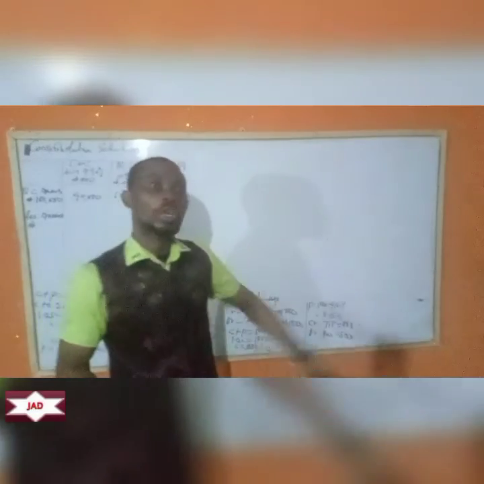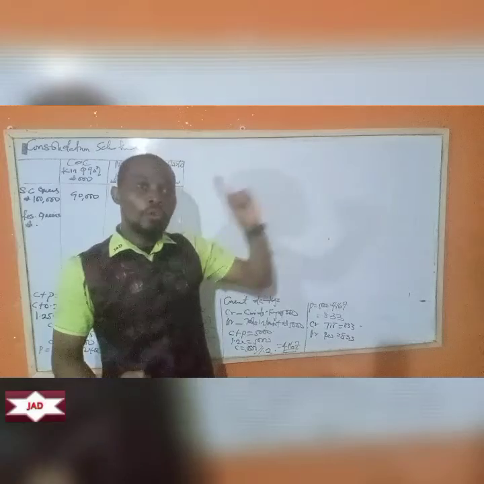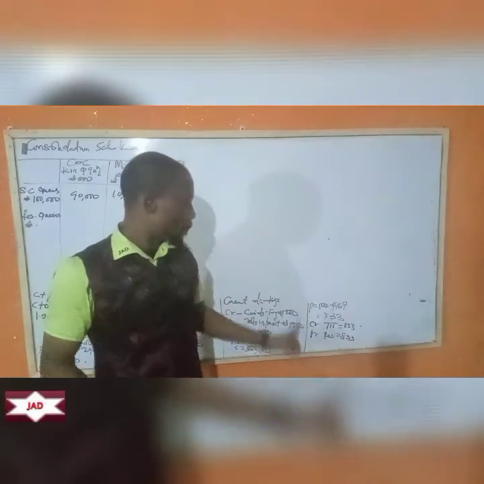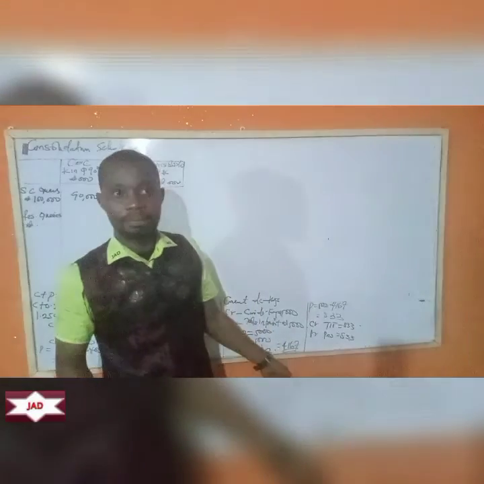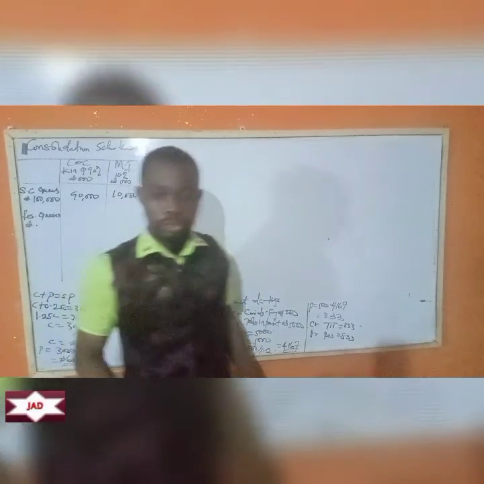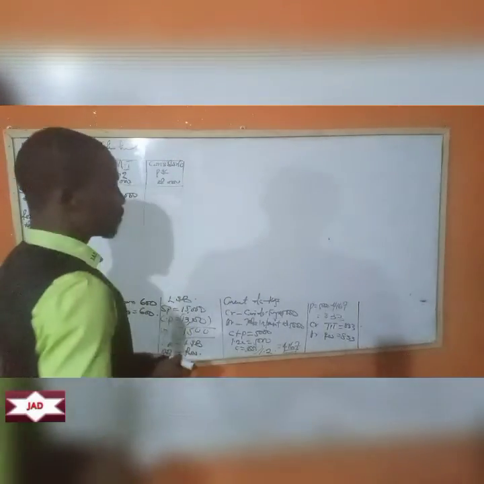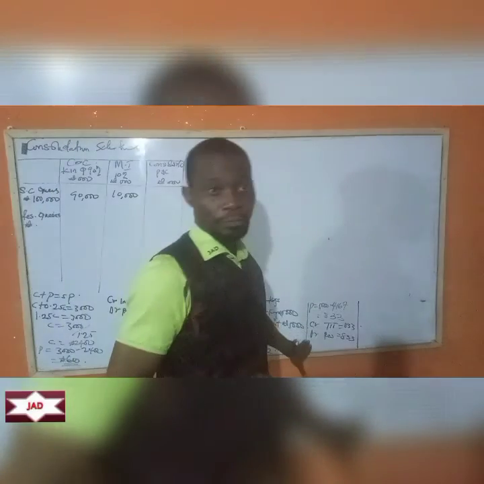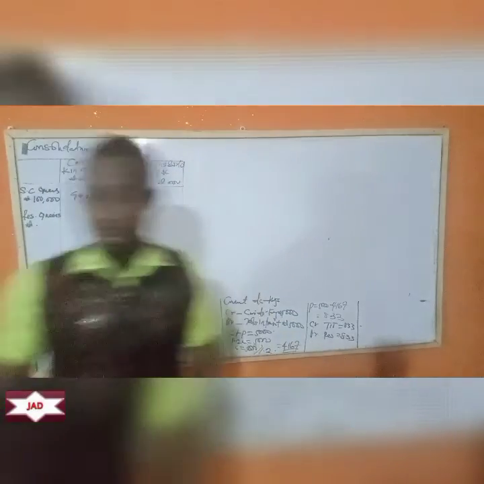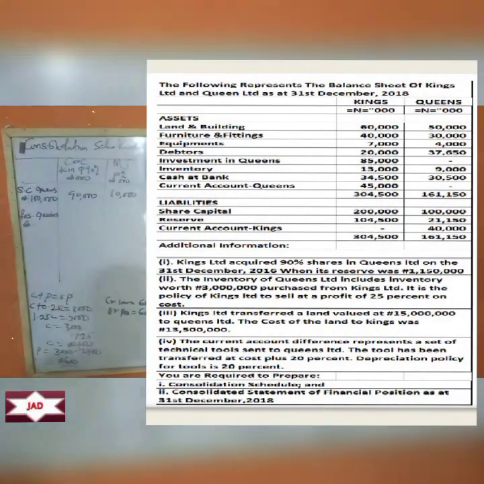But then we must also eliminate the unrealized profit, because we cannot be selling to ourselves as a holding company. But over depreciation will not come in here, because usage has not yet been captured. So we'll stop at the point of unrealized profit on the tools in transit. We will not adjust for over depreciation. Any other one there?